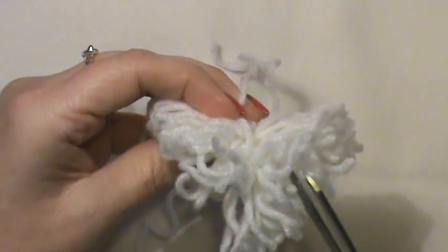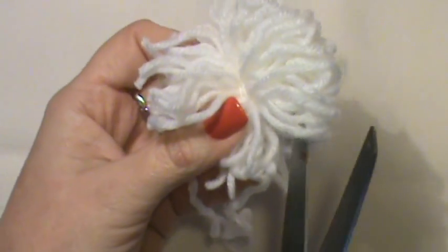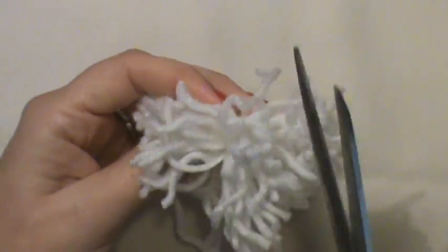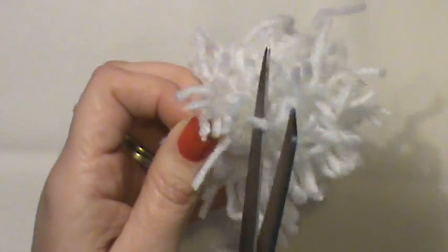Like I say, you can make them larger. I love large pom-poms. I'm always making super big pom-poms for hats. And babies are adorable when they have lots of large pom-pommed items. Those little pom-poms just bouncing off their heads. Okay, and if you feel like you want to even them up, or if you like them squiggly like that, by all means, let them be squiggly.